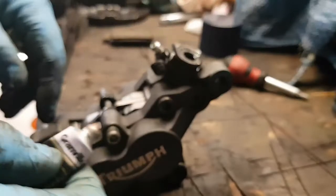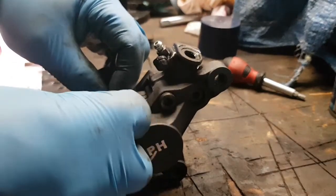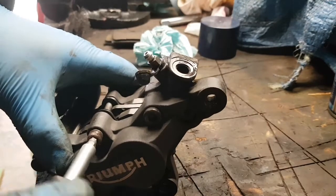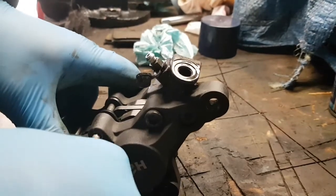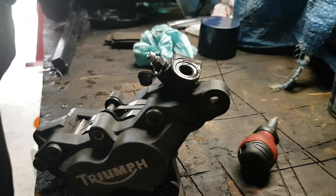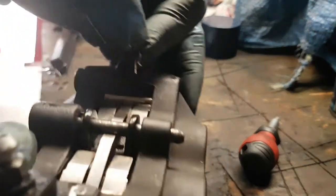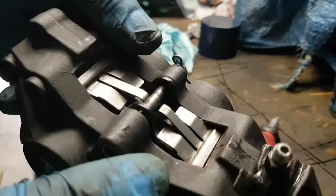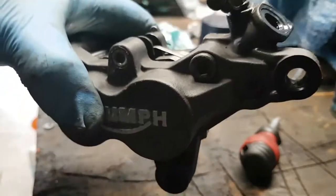Then all I use is a bit of copper grease on the thread, only a little bit, just so I know it ain't gonna seize in next time I want to take it off. Screw it in. Sure it's nice and tight. Grab your pin. Try not losing it. Then your pin goes back in there. There we go. New brake pads in. So let's get back to the bike, fit it back to the bike.